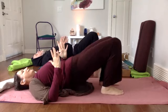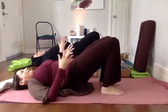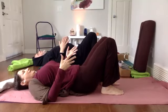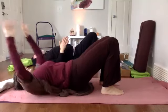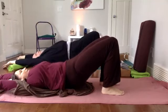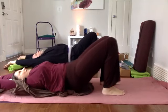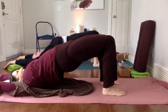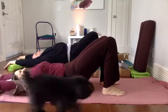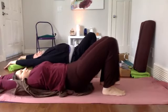Exhale, lift yourself up, and you just find your own flow now. Just lifting and lowering. And if you're all good to take your arms over your head as you do this, you might even rest on that blanket. Just get a little stretch. I want to say stretch through the spine, but maybe lengthening. With the arms stretching, we open up the sides of the ribs a little bit.